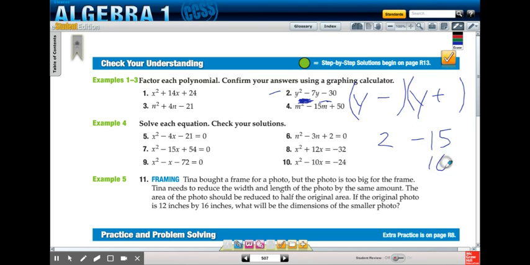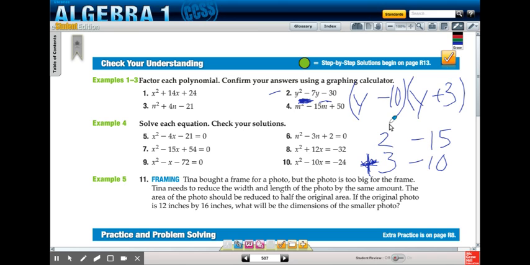So what about 10 and 3? Now we'll look at both things. If it was negative 3, then it would be 10 minus 3. That would be positive 7y. But in this case, it's negative 10 and a positive 3. Negative 10, positive 3. So let me put that up here. Negative 10, positive 3.